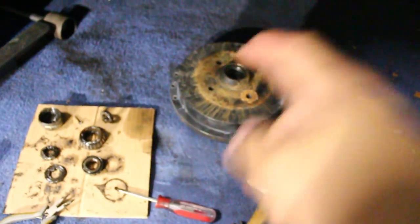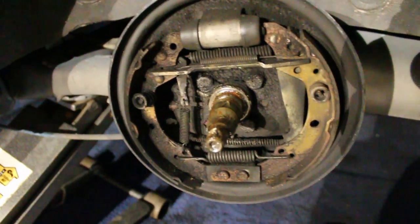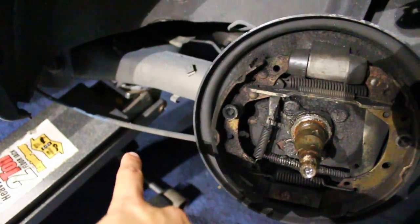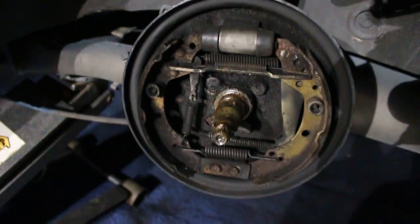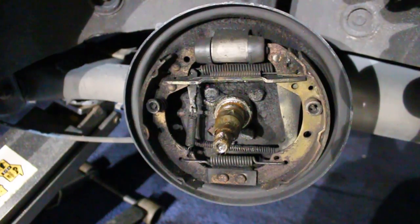First section is done, the front portion's off, the wheel bearing, all that fun jazz is out. Last time I did these four bolts here first and let it hang down, and then I took the e-brake off and the brake line. This time I'm gonna do the e-brake and the brake line first so this isn't flopping around, and then I'll take this off and the whole thing can just come straight out. That'll be easier on my part. This is going smoother this time, I think.